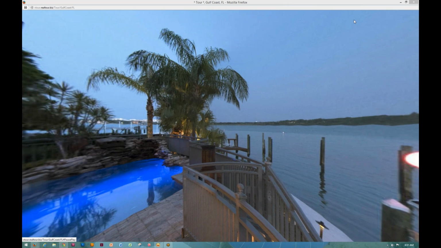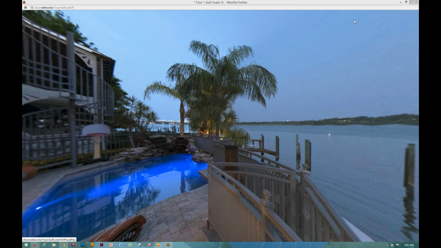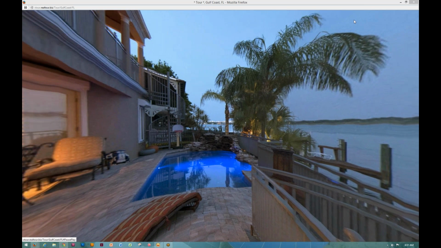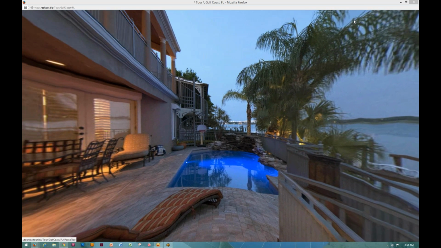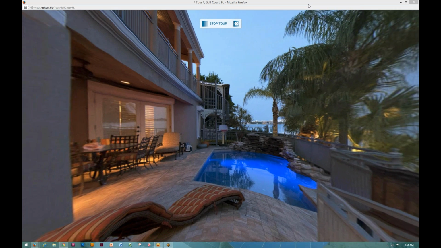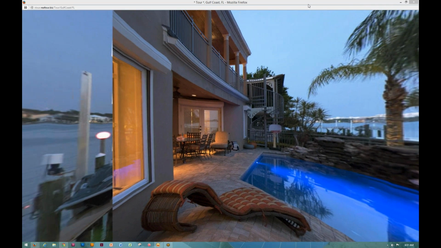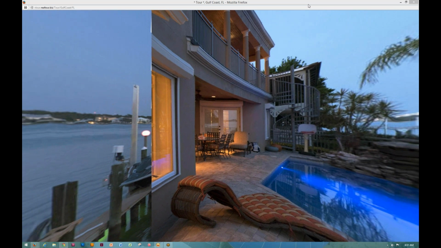I didn't process it as a 360. It was just in Photoshop, I just created a big panoramic. I had stitched 7 images together. It was just a flat image. Here, watch when this one gets to the end of the patio. Watch what happens.